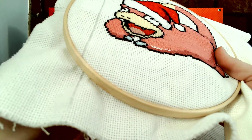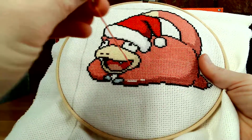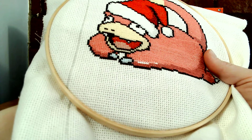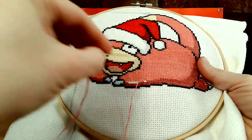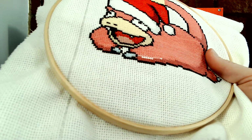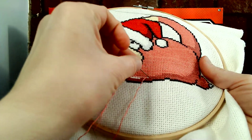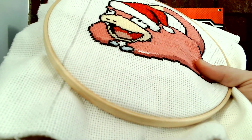Although I will say, even though it takes a lot of time, it's pretty easy to do. Like, I've never done this before, and I did not think it was difficult. It's just very tedious and time-consuming. I've probably put over 40 hours into this. I started around the first week of December thinking I could get it done around Christmas for a Christmas gift. But lo and behold, it's going to be more of a Valentine's gift. There we go. I've got half of that row done, and I'm going to come back across the other side.